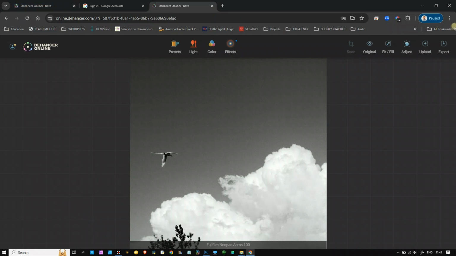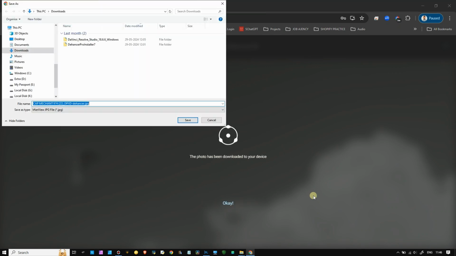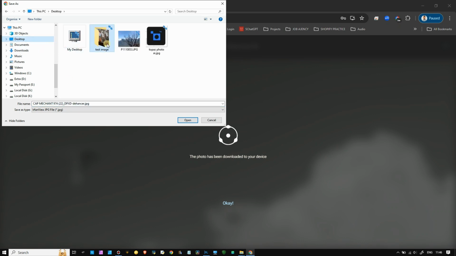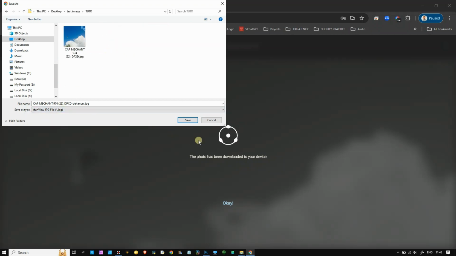And if I export it to the best quality web, and then to the main folder, again, it's going to bring it back from the server. The beauty of this tool is that you don't necessarily need the most powerful computer in your system. You actually only need a browser, and that's about it. So I'm going to save it to the exact same file location that I did earlier, to the tutorial, and save.